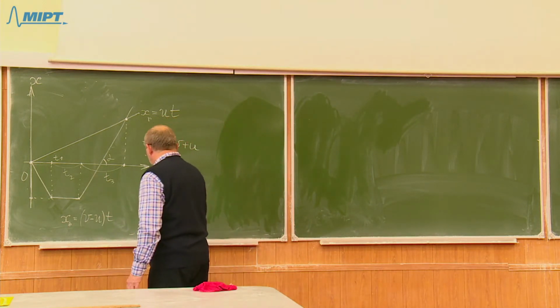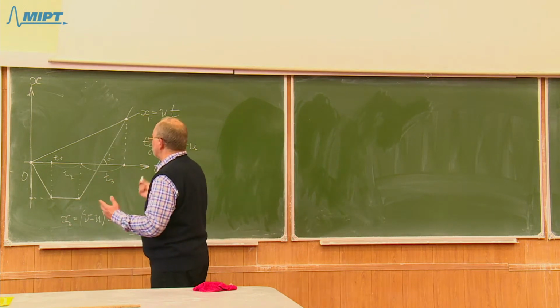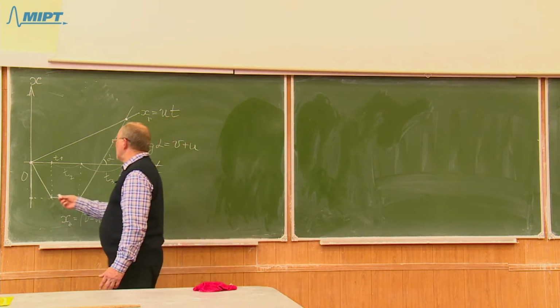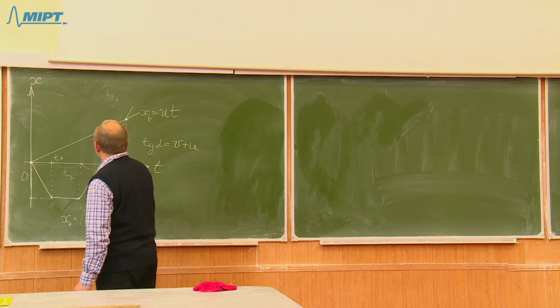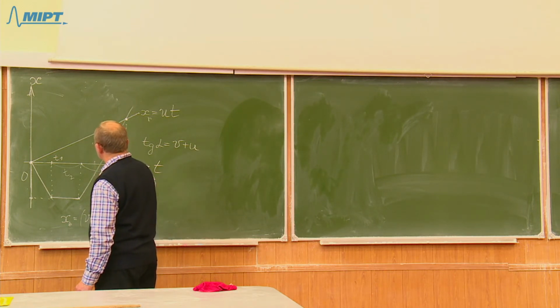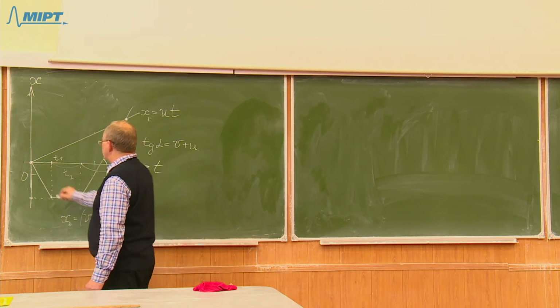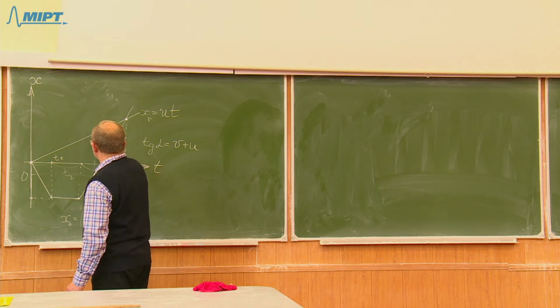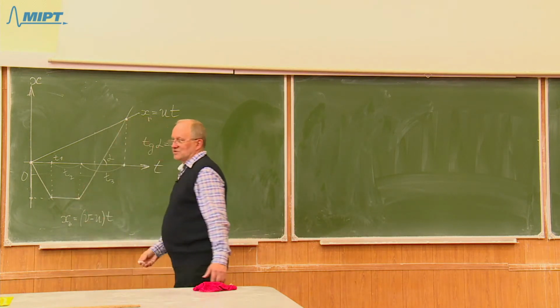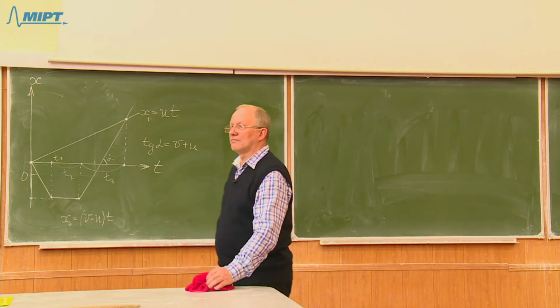When you look at this picture, you have all the information about what's going on at any time moment. When was the raft at this time moment? The raft was here. And when was the boat? The boat was here at this particular coordinate. But it's not very convenient to use such a graphical representation to solve this problem.